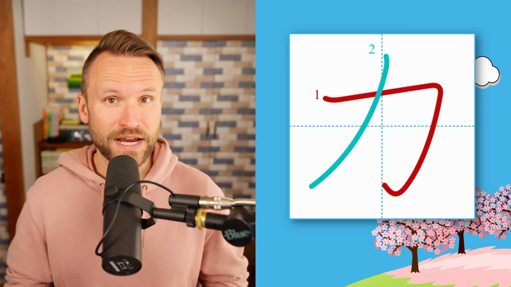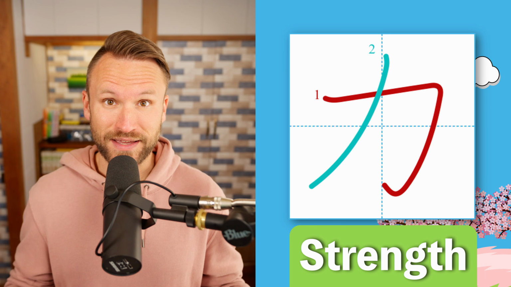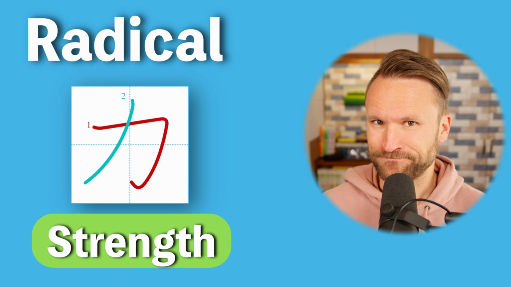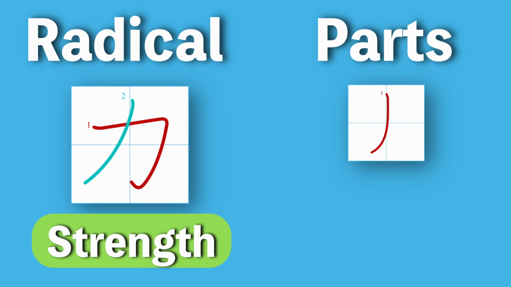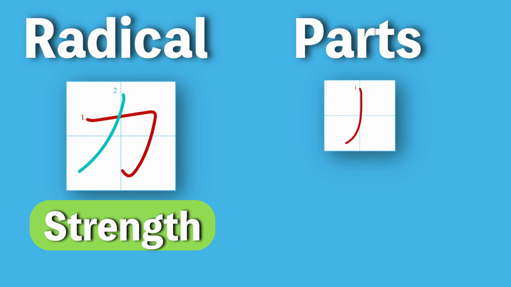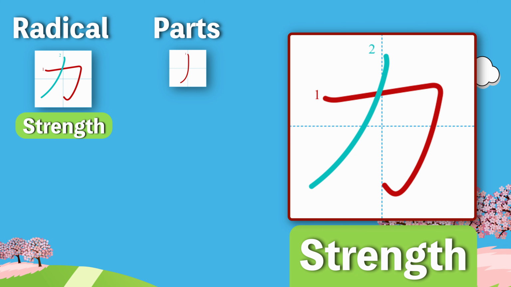Bringing us to our next character, which means strength. The official radical for strength is the extremely common strength. We can break it down into a no part, and let's just call the second stroke its flexing arm. There are 2 strokes in strength, which fortunately are in exactly the order you'd expect.